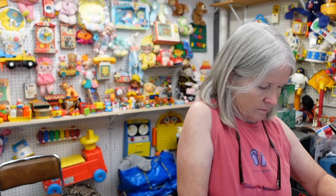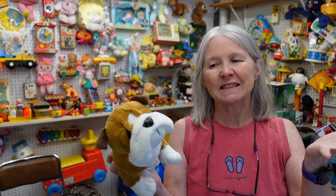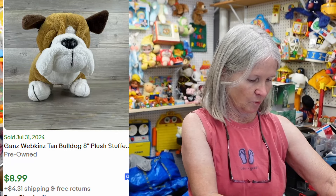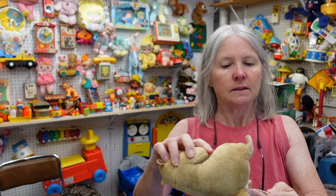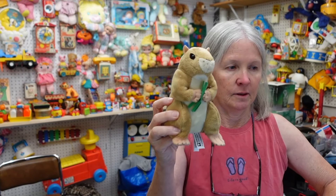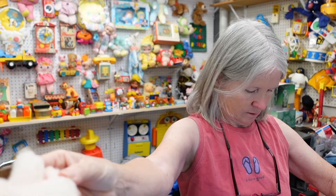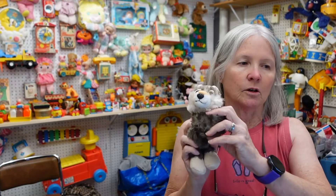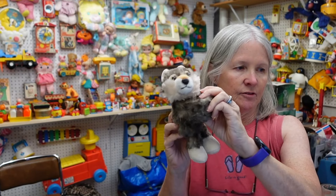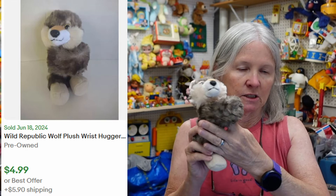Webkinz — pretty much I don't bother with them anymore. If I've got some dogs listed I may take that listing down and add him to it. This is Wildlife Artist — let's see, maybe 2021. It's a prairie dog, probably not worth a whole lot, bread and butter. This is one of those wrist huggers — it's a wolf. It might have some value as bread and butter, but I'm pretty sure I listed something like this recently, so I may just add it to the same listing.